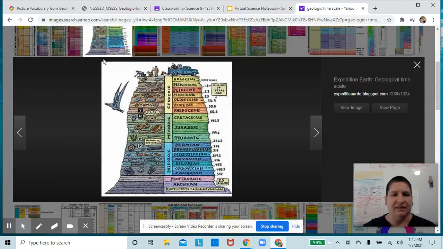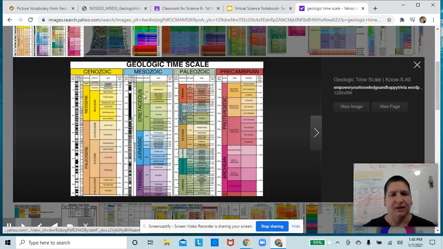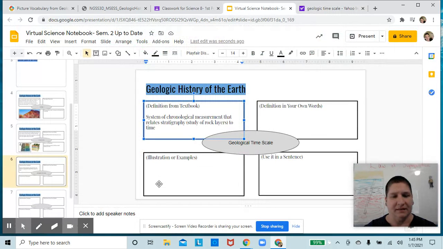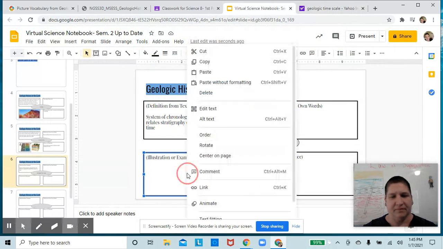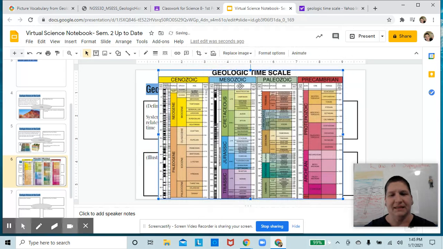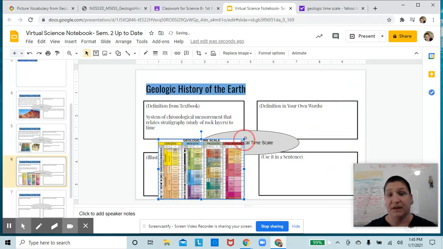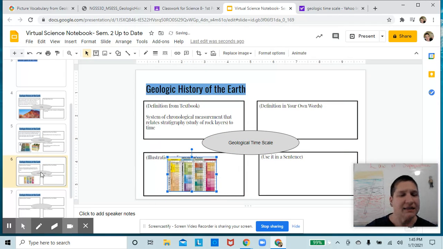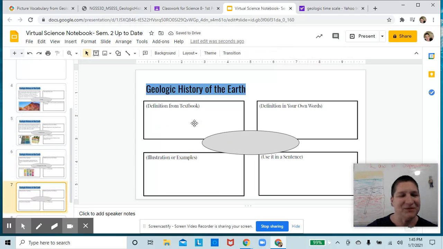I'll use, that's the same one as my fossil record, so I'll use that one. Copy, paste, and then I can, of course, just go back and do my definitions in my own words and sentence whenever I get around to doing that, sometime between now and tomorrow at class time, of course.